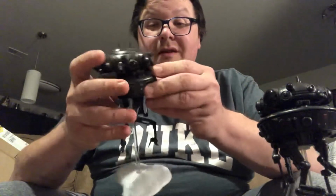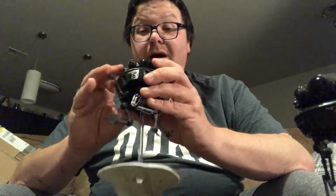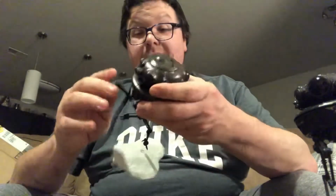good. I like the snow base, whereas this one just came with a clear base to show it's hovering. They decided to give this one a snow base to make it look like it's hovering through Hoth, which is really nice. It's a beautiful figure. I have been looking forward to this for a while. When they announced this coming out, I was like, oh gosh, I gotta add this to my collection.